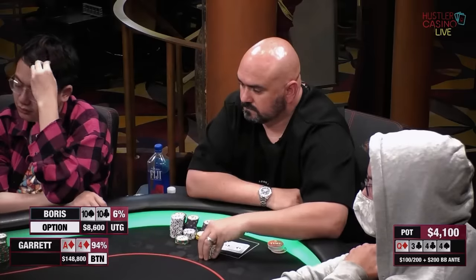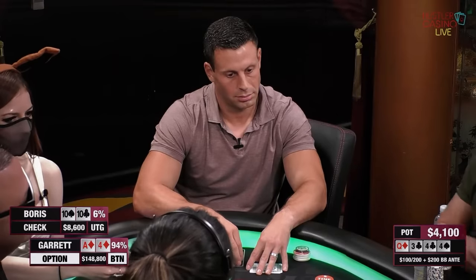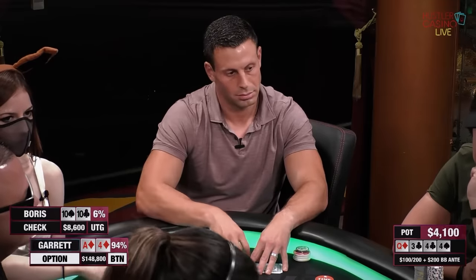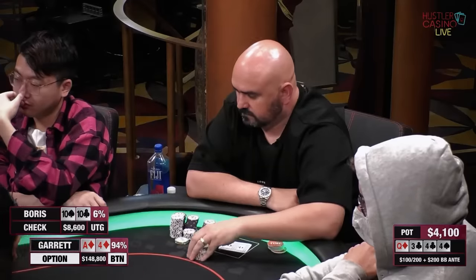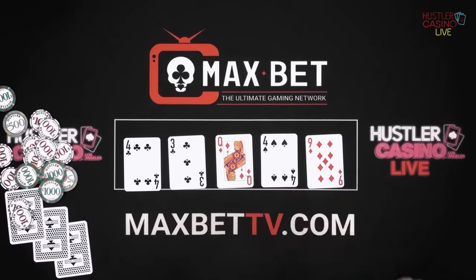And a 4, just like that on the turn. How good does he run? Ben Carbo. How good does he run? Ben Carbo. Last time I got it like 6 times. Boris with a quick call here on the turn.